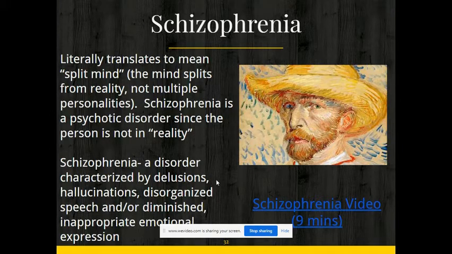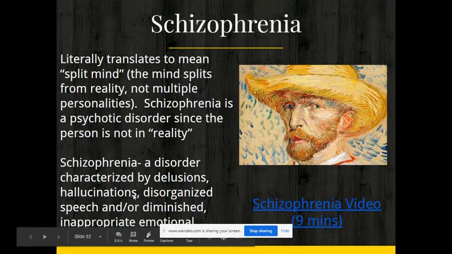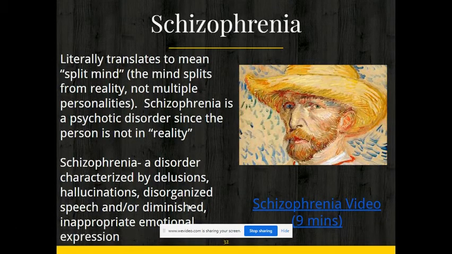So you'll see on the next slide, delusions, that's when you are believing something that's not real. Hallucinations, having a sensory input that's not real. You know what it means to be disorganized. And inappropriate emotional responses is like they laugh at the wrong time, cry at the wrong time, just things that you and I would look at each other and be like, how in the world is someone reacting like that? So weird and not the norm. Make sure you watch all the schizophrenia videos because they are interesting.